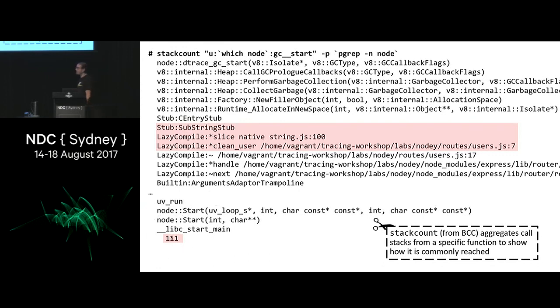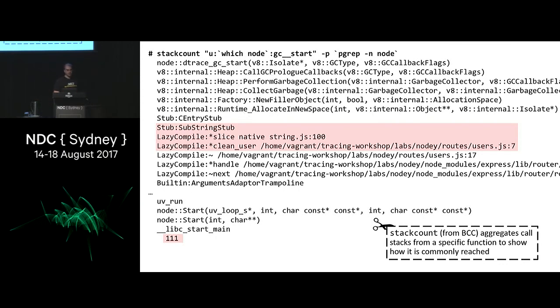That's what it means. And if you look at the stack itself, it has a mix, as usual, of V8 code and JavaScript code from our application. The highlighted sections, specifically, point to users.js line 7, which allocates lots of memory by slicing a string. And slicing a string, it seems, would go into the V8 runtime, try to allocate space, figure out we are out of space, and then do a garbage collection. And that happened 111 times.